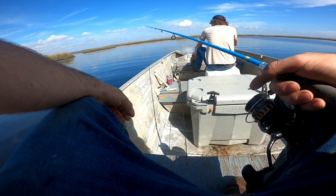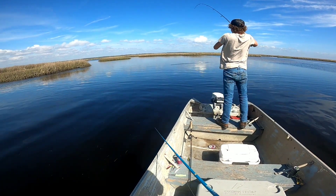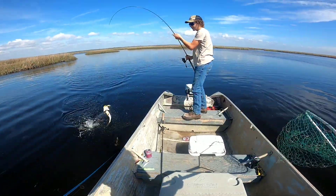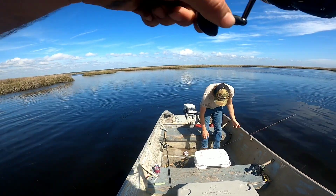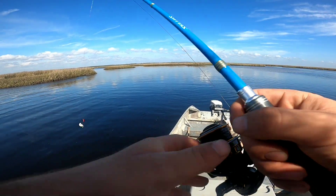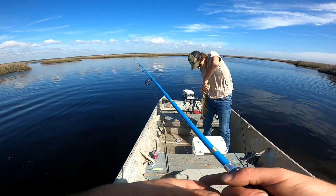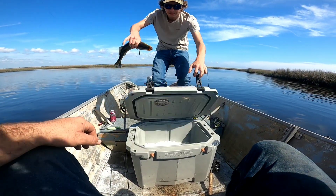I got a bite — using a crushed piece of shrimp but it should be all right. Oh, that didn't take long! That's running — is that a trout? It's a trout, bro, that's a keeper trout! That's a keeper, man. Look at there — your hook wasn't tied very well but your shrimp hit the water and you had him. On a shrimp on bottom — I really didn't want to throw shrimp today but I brought them just in case. Glad I did. He's 16 and a half inches. We got a fish in the cooler!